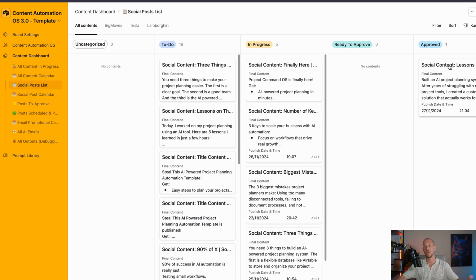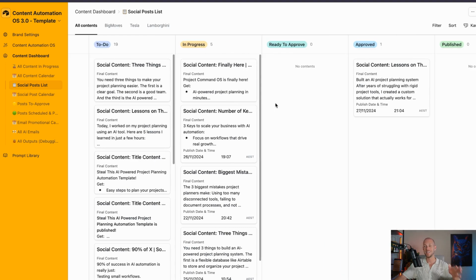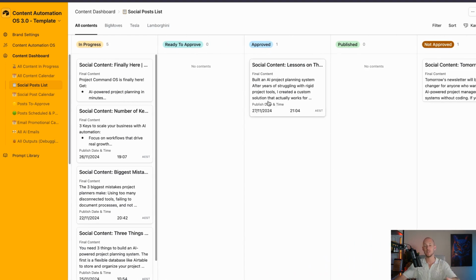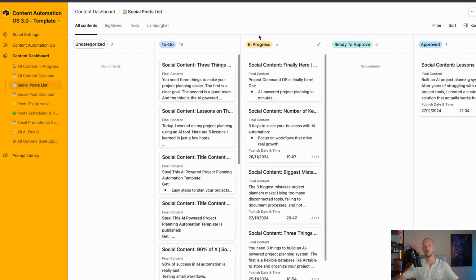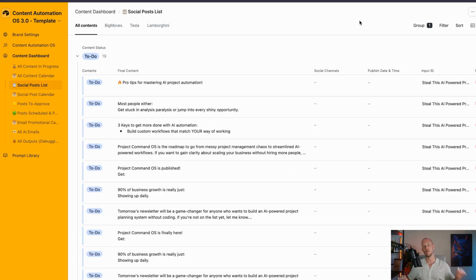Or if you like the simple Kanban view, and sometimes this is so much easier for business owners to use, the Kanban view, you can see where each of your pieces of content are at when it comes to the creation process and what steps they are at. So you can see, do you need to focus on approving things? Do you need to focus on getting more done? Do you need to create new ideas? You can see this from the Kanban view. So again, this is the massive benefit of using these interfaces inside Airtable or tools just like it in order to build your own customized workflows that are specific to your business.